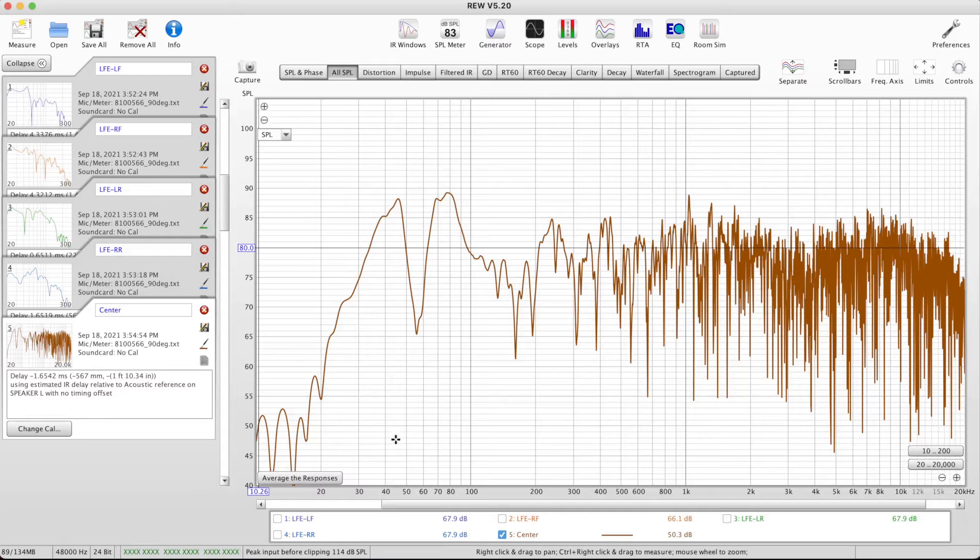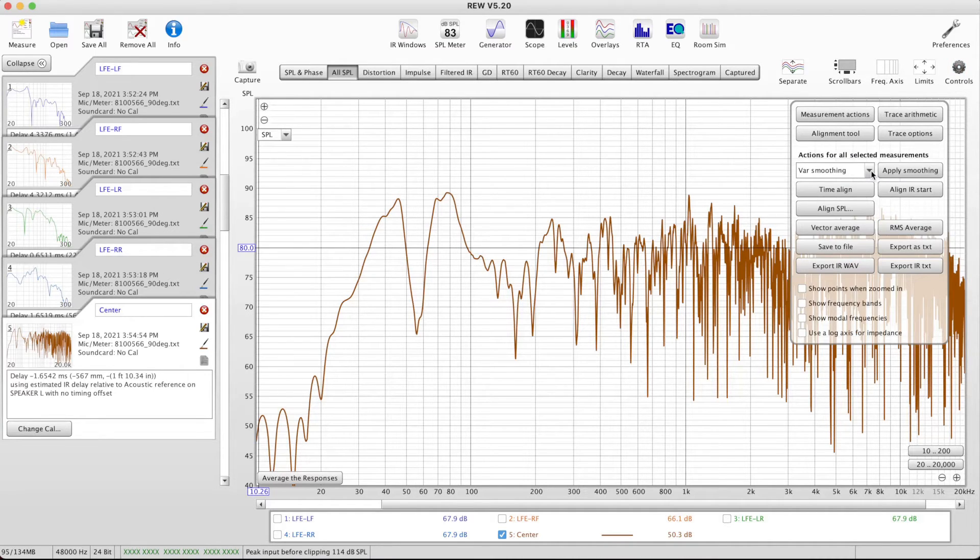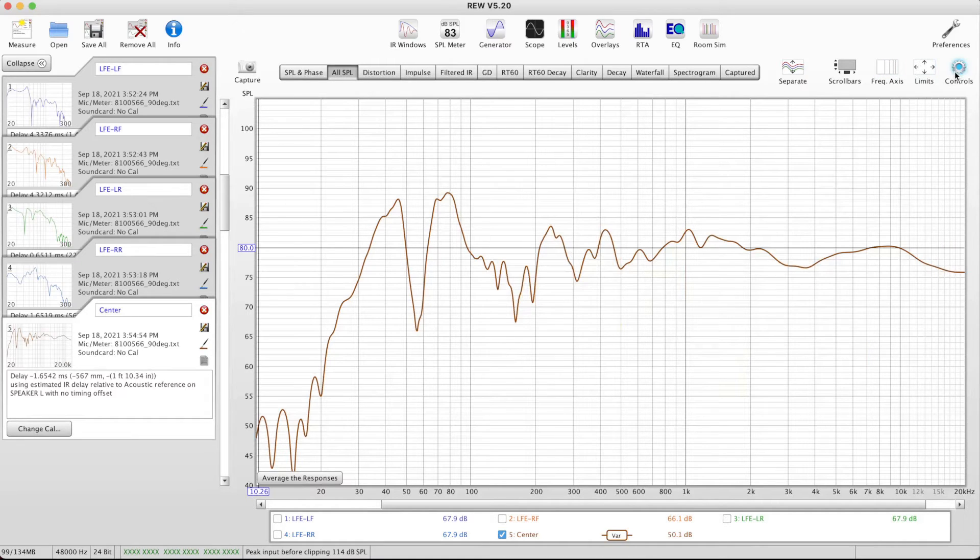Now we have a nice full measurement. When we export, we won't use any smoothing, but I'm going to apply some variable smoothing just to make this easier to look at. Next, we're going to temporarily move the cable that goes from our LFE to our mini DSP over to the center channel pre-out. That's going to let me bypass the processor's bass management completely. You may be able to do it by just disconnecting your center channel, but mine won't pass the signal that way — it's a quirk of my particular processor, so that's why I'm moving that cable.